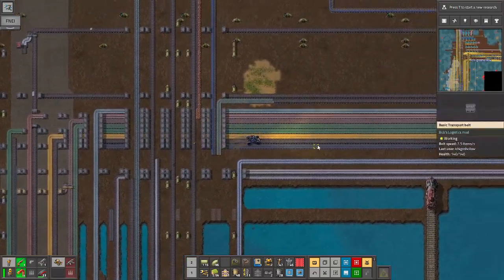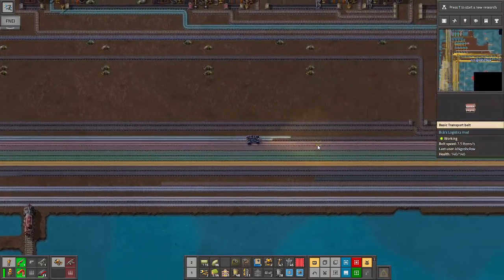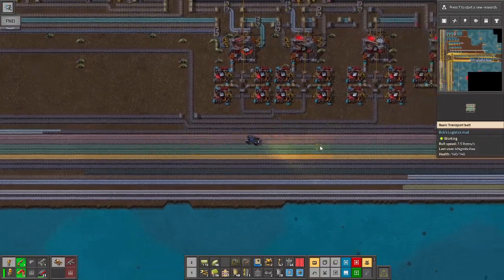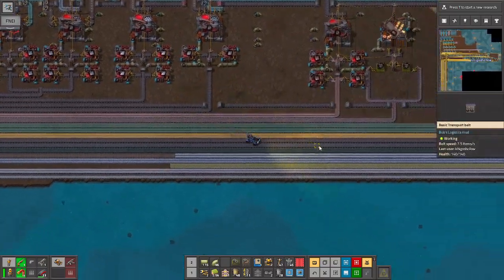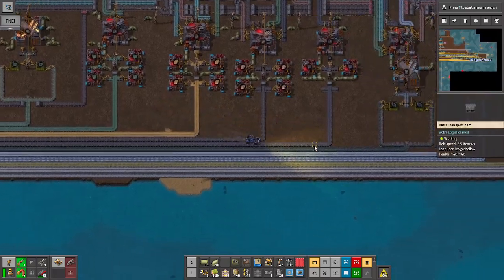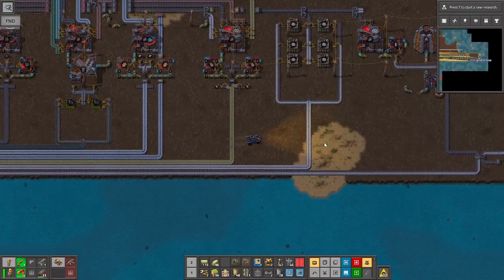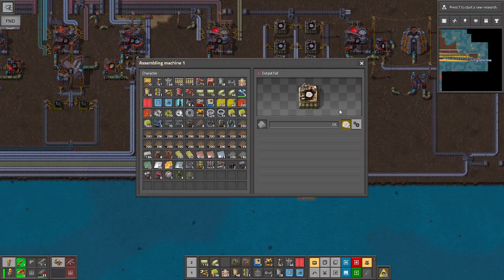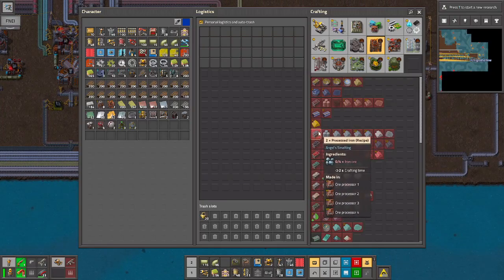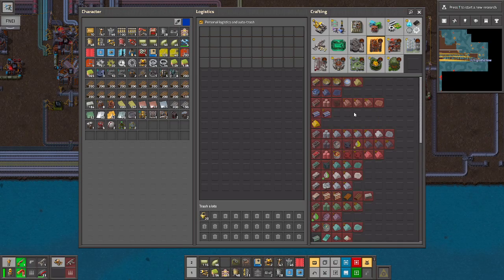And I know it's a lot of talk of things like, oh, this is what I'm going to do, blah, blah, blah, and not really doing it. But I want you to see how I plan things out. Because that's essentially what I do, is I plan things out. So, here's the silicon powder. So, I could go and make lime and silicon powder over here.